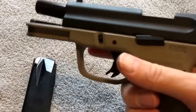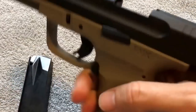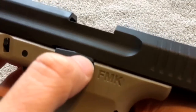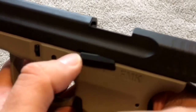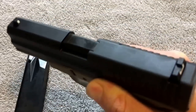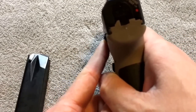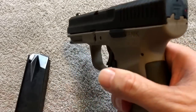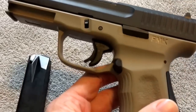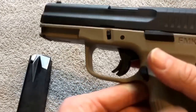I just don't see it. With this one, I freaking love this. This slide release is amazing. I'm not even joking. I don't know if I can really show you, but it has little grooves on it, and it is just so ergonomic for your finger. You can just get up on it and you don't feel even the slightest bit of tension. It's really nice, and it doesn't snag on anything. It's pretty narrow and flush with the frame itself, so this thing is just perfect. I like this all day over the stock one for the Glock. I even like it a little bit better than the aftermarket one, so that is just fantastic.